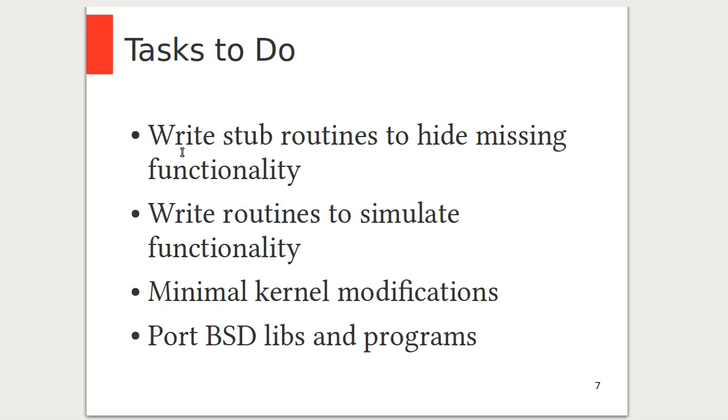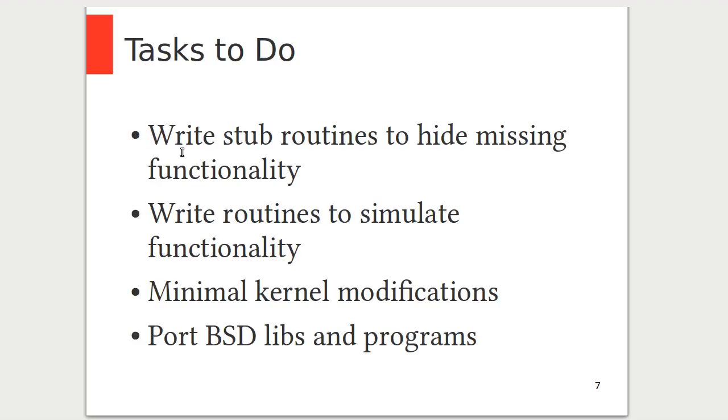XV6 doesn't have stat, but it has got fstat. So if you've got an open file descriptor, you can fstat on the file descriptor. So how do we implement stat? Well, simply we open up the file, do an fstat, close the file descriptor down, and return the stat buffer. So we can do things like that to simulate functionality.